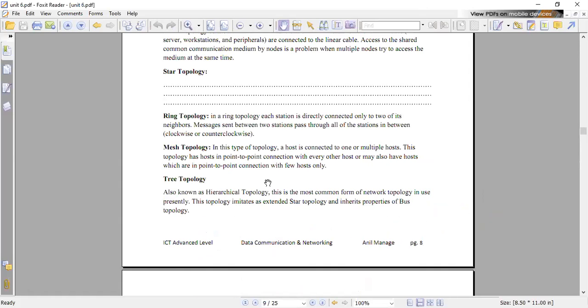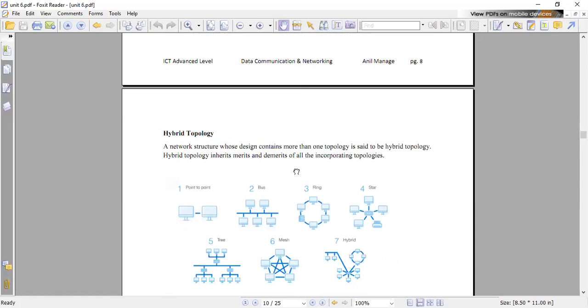Ring topology. In a ring topology, each station is directly connected only to two of its neighbors. Messages sent between two stations pass through all of the stations in between, clockwise or counterclockwise. We'll go to the ring topology here.